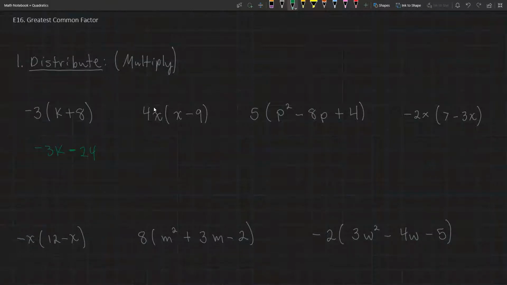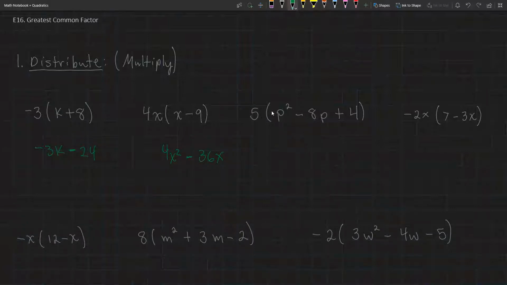All right, next one is, now we're distributing not only a 4, but also an x. The 4x is distributed to each one of these. And we'll do them by parts. What is 4x times x? That can be represented as 4x squared. And 4x times -9 is a negative. Positive times a negative is a negative 36. Be careful, it's not just 36, it's 36x, okay? So there is the multiply form.